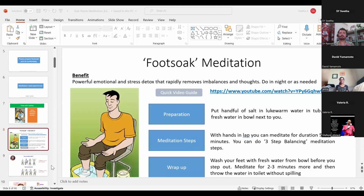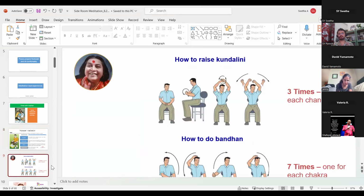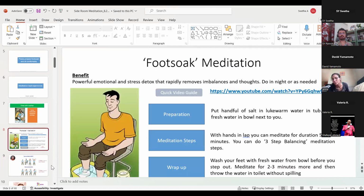Thank you. So for this foot soak technique, we'll just need a tub of water. It could be lukewarm or normal tap water with a handful of salt in the water tub. We will put both of our feet into the water, and then do our normal chakras meditation, our balancing meditation. You also have to have a separate fresh water jug next to you, so that in the end you can clean the feet when you take them out.